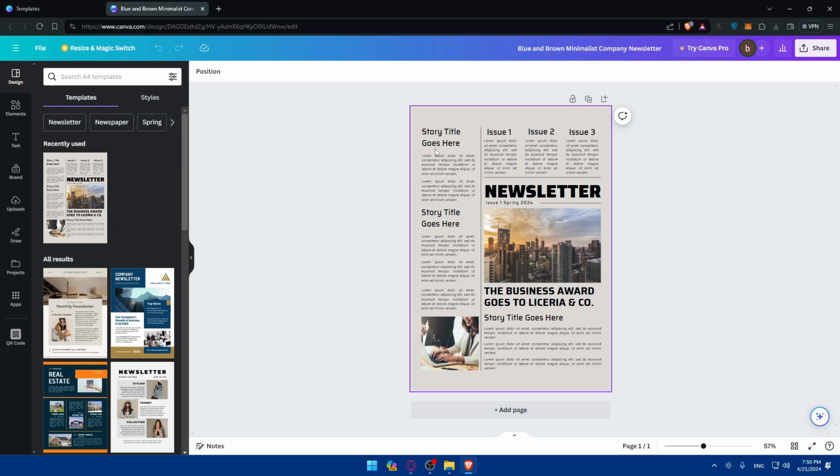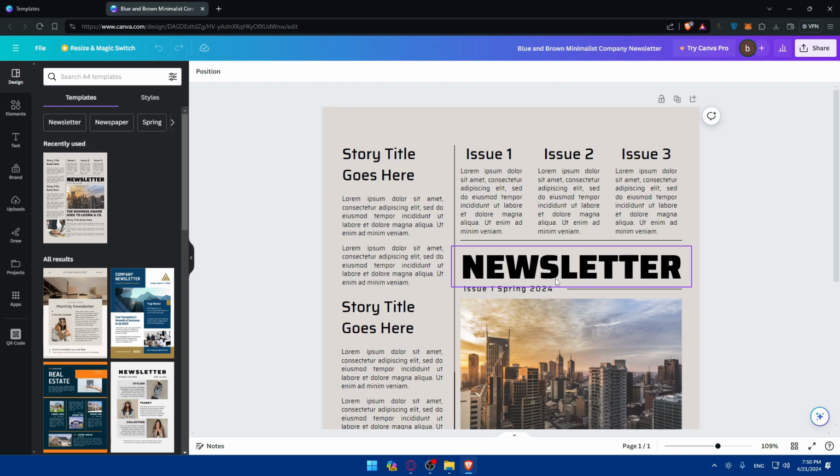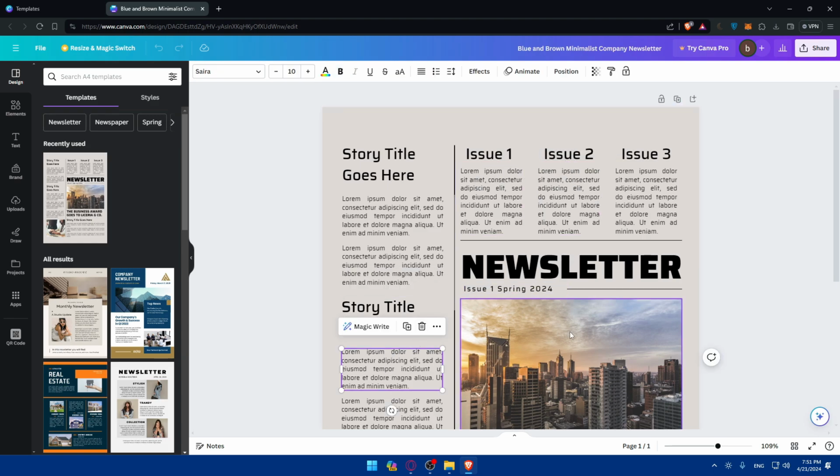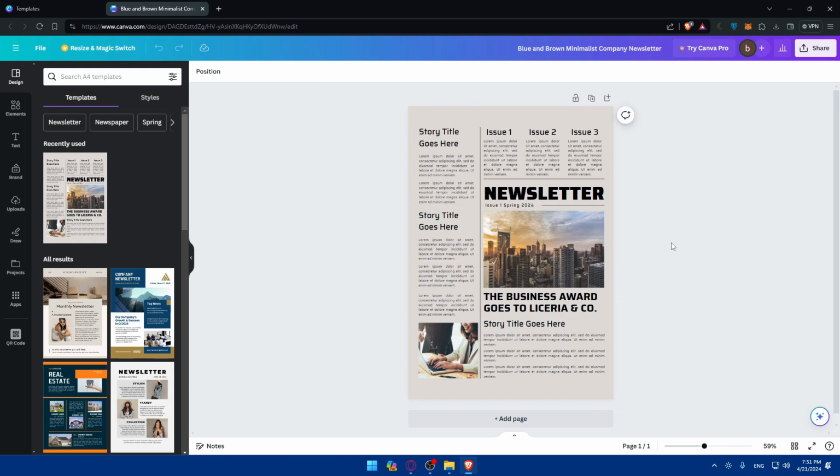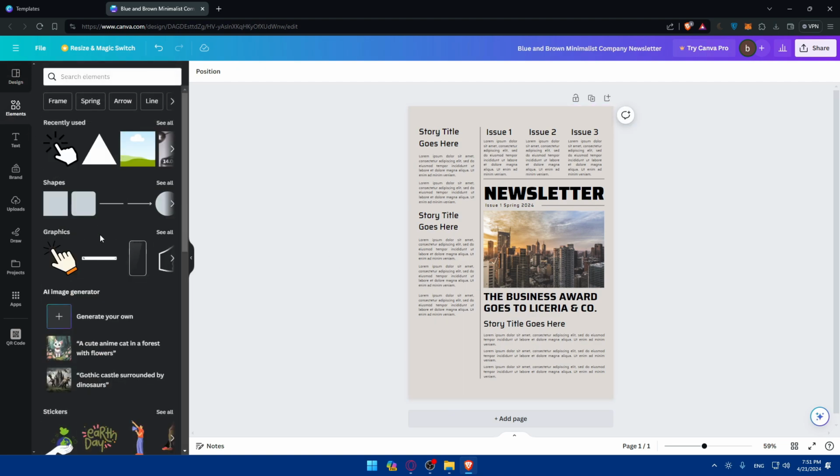And here you are. Here's your newsletter. You'll be able to customize every single object on this newsletter. It's time for you to make it your own. Design it until it suits your needs. You can change text. You can change the picture that's in here. As an example, I don't like this. I'll just remove it and change it with something that I have. I'll also be able to use the drag and drop elements if I want to.